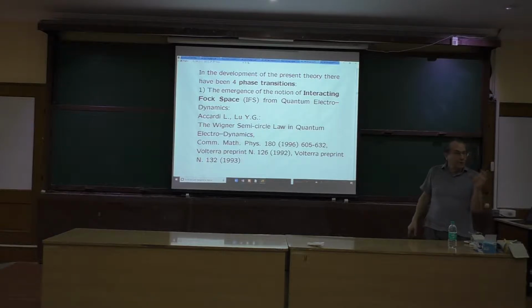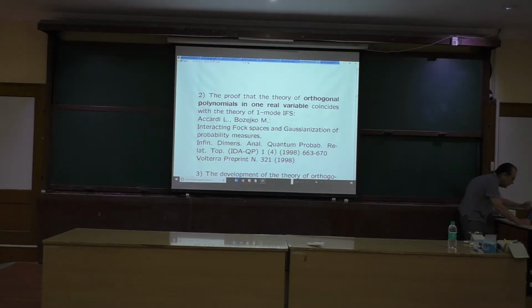And one of the most difficult problems has been for many years to characterize the orthogonal polynomial within the family of interacting Fock space. I don't give now the precise definition, but intuitively, what is an interacting Fock space? Intuitively, an interacting Fock space is the most general Hilbert space or pre-Hilbert space where you can define creation and annihilation, and they are adjoint of each other. It seems a very small requirement, but it's very rigid. It imposes a lot of constraints. Okay? So this was the first interacting Fock space.